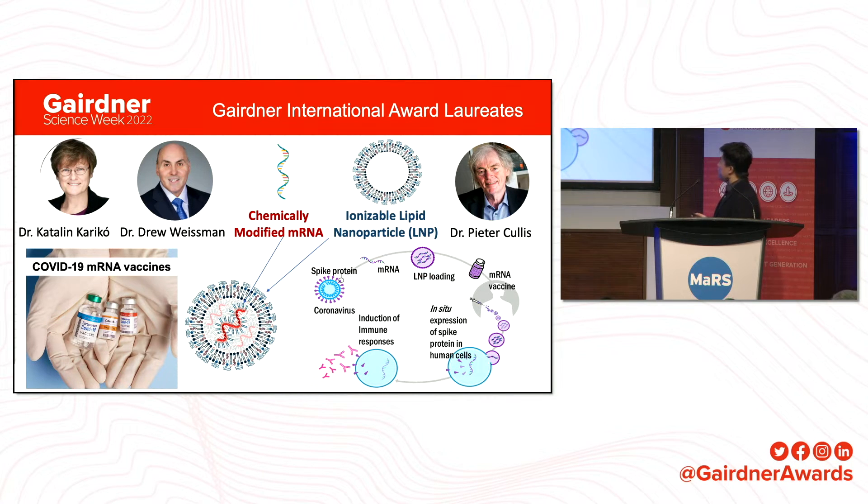The new technology of mRNA vaccines actually revolutionized the whole field of vaccines, making the development process much easier than before. During the pandemic, scientists were able to easily sequence the spike protein on coronavirus, make the mRNA using templates from the spike protein, and load them into the ionizable lipid nanoparticles developed by Dr. Peter Cullis. Once this mRNA vaccine got injected into the human body, it could in situ express spike protein in human cells and induce protective immune responses. Previously, it usually took five or ten years to develop one vaccine, but the mRNA vaccine was developed within 12 months, significantly improving the protection of human health.